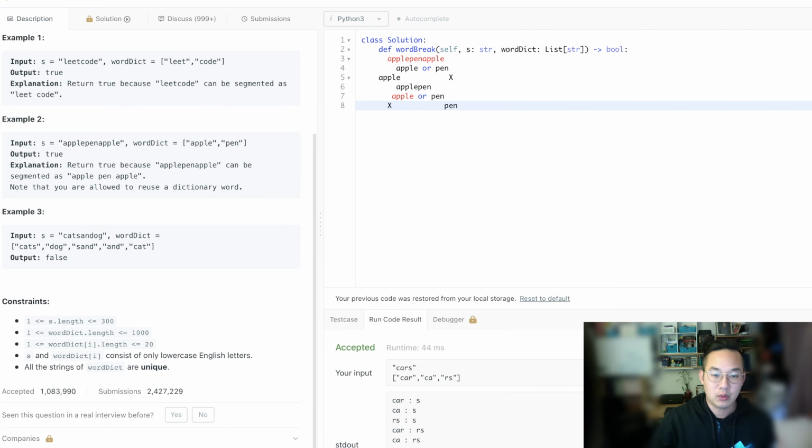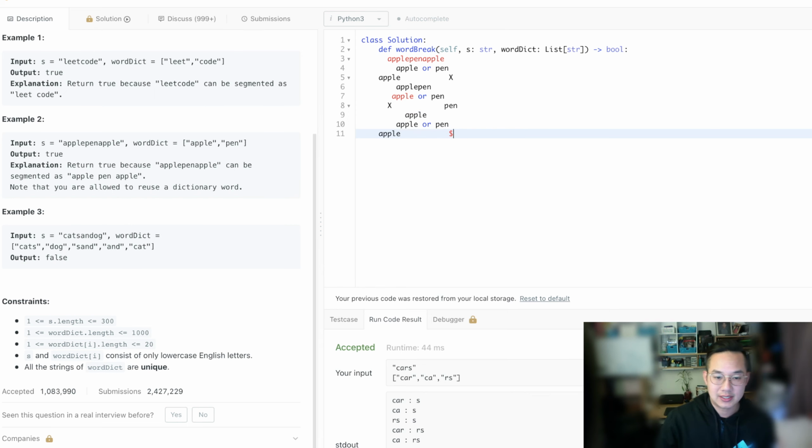So we're left with "apple". We do it one more time, and we can choose either "apple" or "pen". "Apple" fits the bill, so we choose "apple", and "pen" is X'd out.